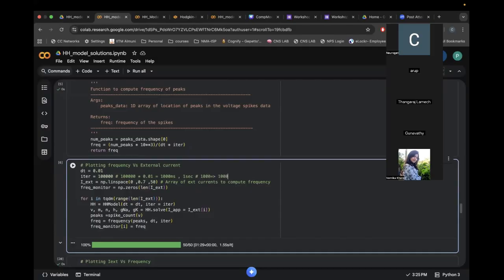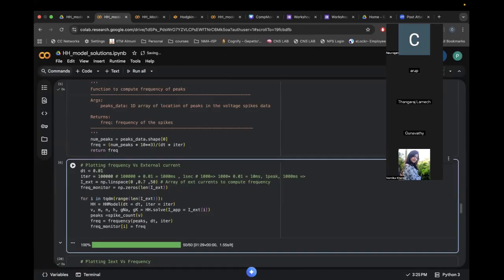That implies you have done it for 1000 times 0.01, which is some 10 milliseconds. Now, what the code technically does is say if in 10 milliseconds I only got one peak, since I want it for 1 second, that is 1000 milliseconds, for 10 milliseconds, if it's one peak, how much will I have for 1000 milliseconds?